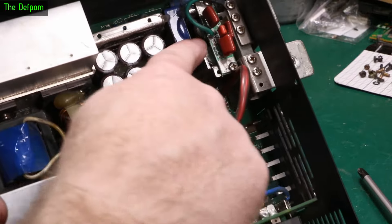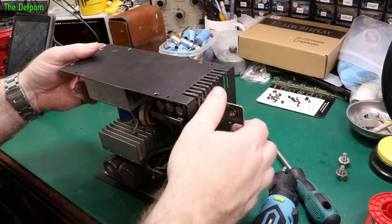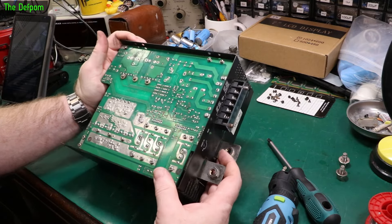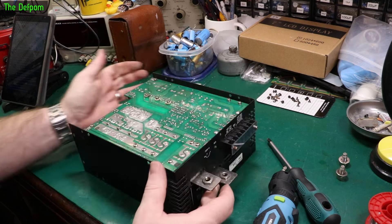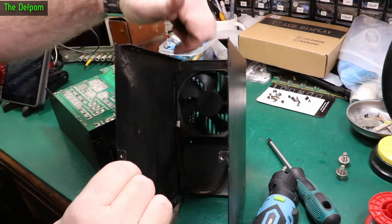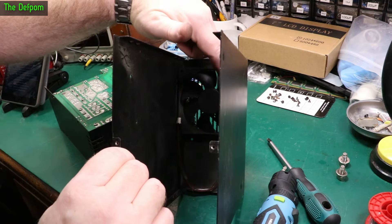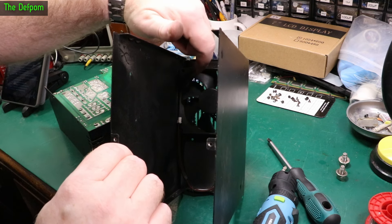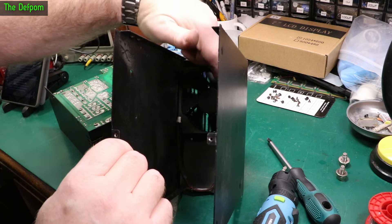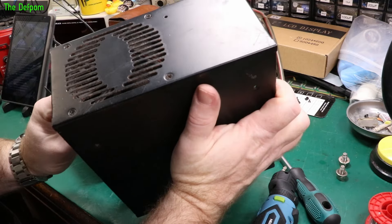There's a couple underneath there as well. It does seem to be thermal related, because the way it would be working and then it would cut out after a period of time. It could be a connection issue, could be solder joints, could be the fan. So it could be that the thermal issue is caused by the fan. It is spinning, but it doesn't feel right — it's sort of binding up in spots. It just doesn't feel like it's really spinning freely, and it's a bit warm.